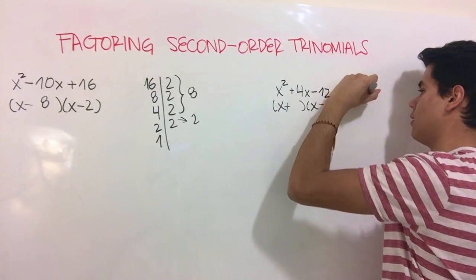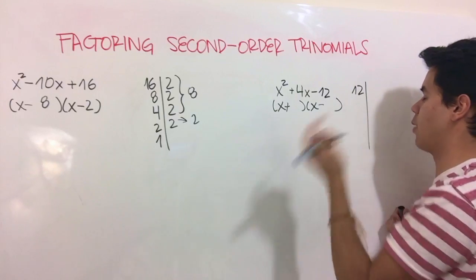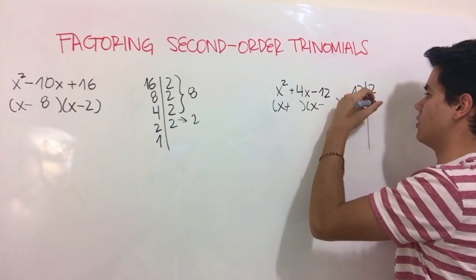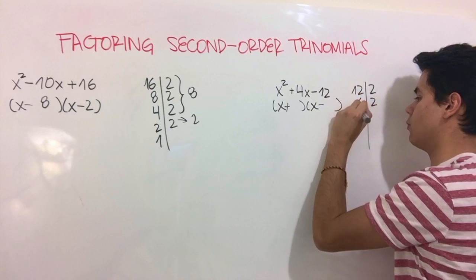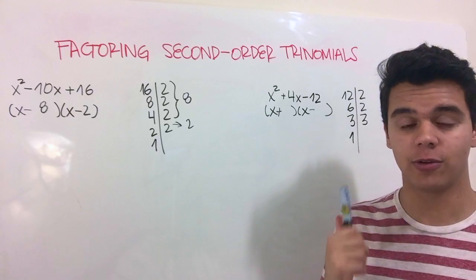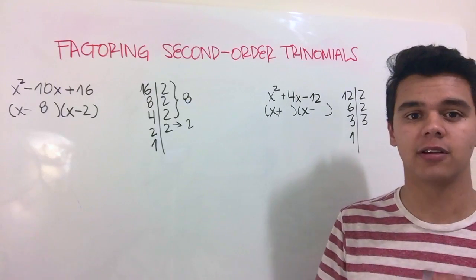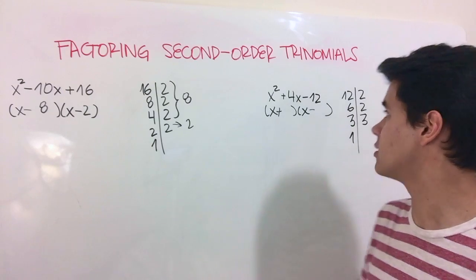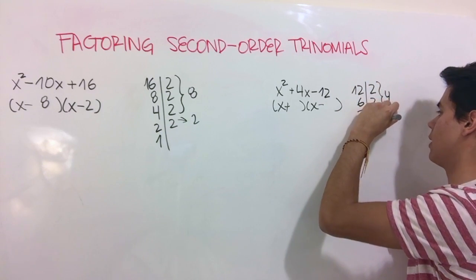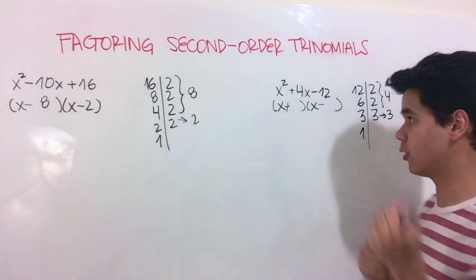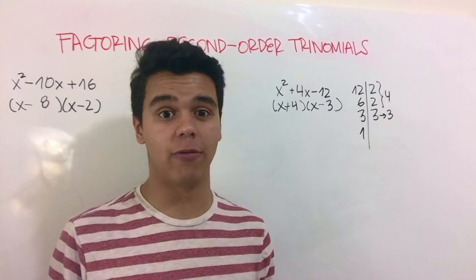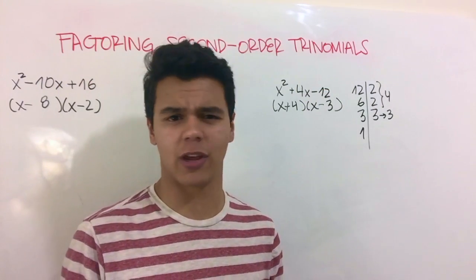So we have our 12 here, and we're going to divide it several times by prime factors until we get 1. So we can take 12 divided by 2, we have 6, divided by 2 again, and we end up with 3. And that 3 we can divide by 3, and we get 1. Out of those numbers, we have to find two numbers that added together give us positive 4 and multiplied together give us negative 12. Let's try 2 times 2 by themselves, so 4 and 3 by itself. We would write our largest number in the first term, which would be 4, and the smallest one in the second one. However, 4 minus 3 is 1, not 4, so we cannot work with those numbers.